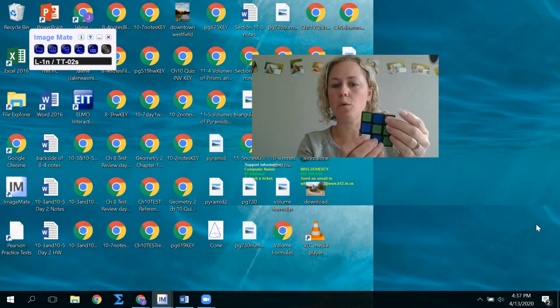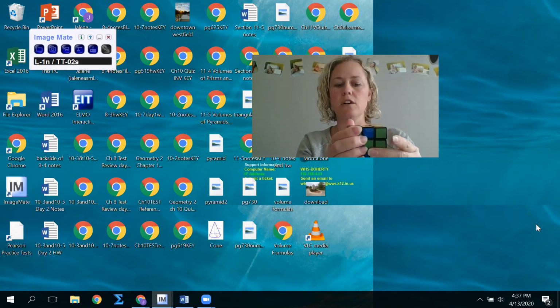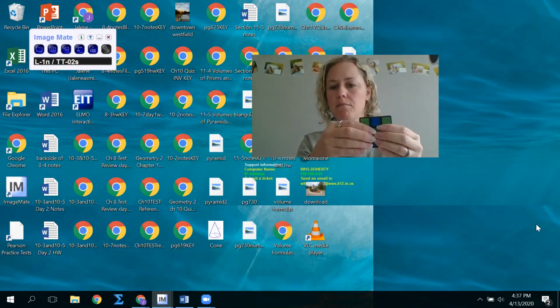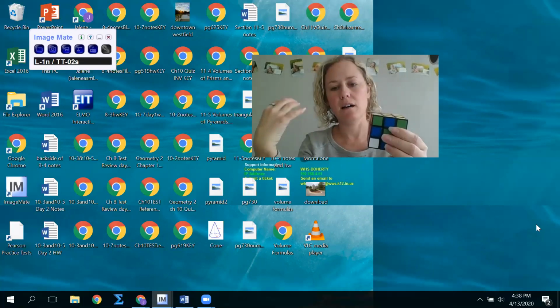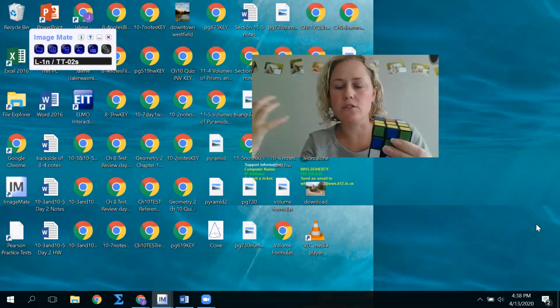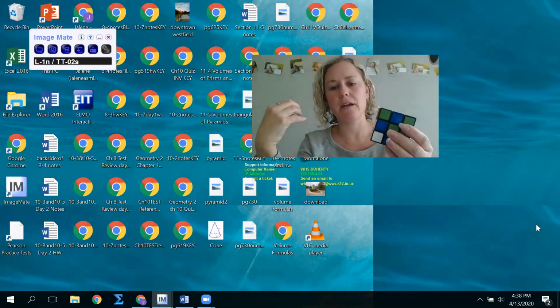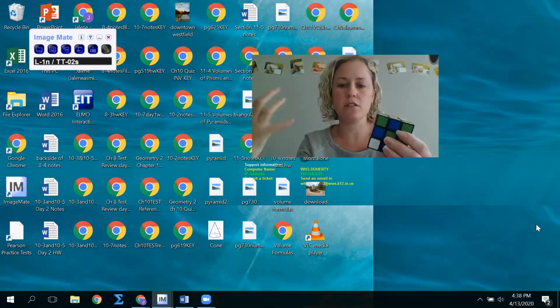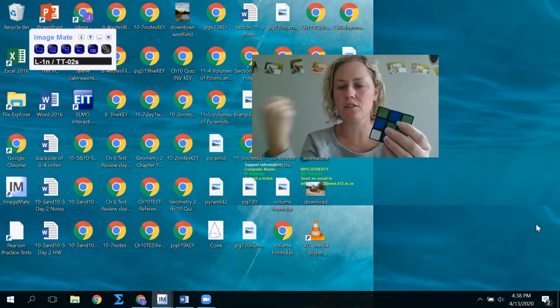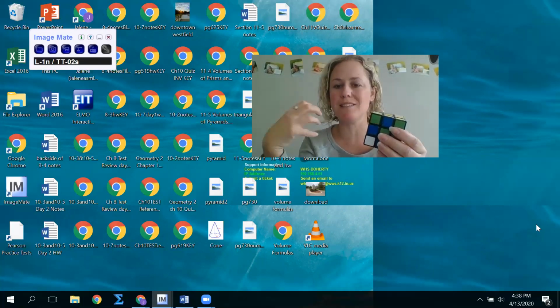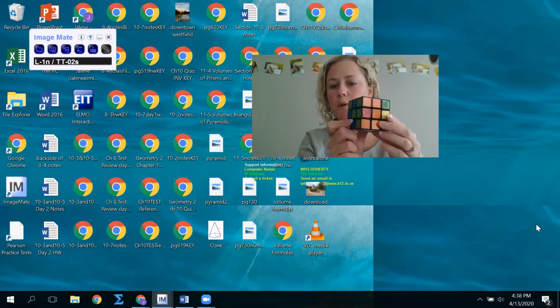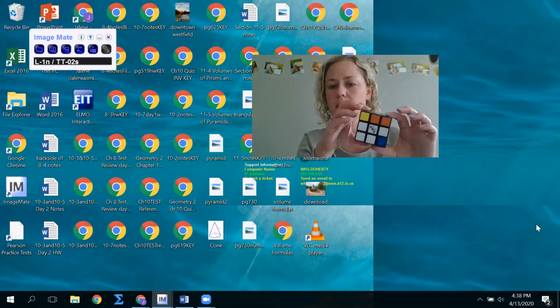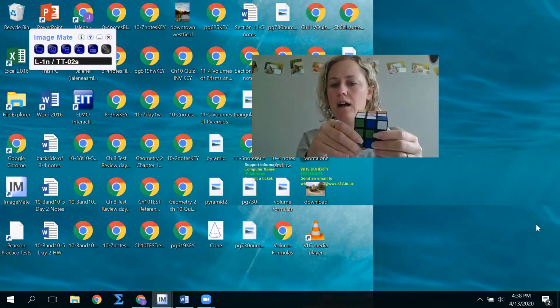our units are always going to be cubed. So a cylinder might be 20 centimeters cubed, or a pyramid, its volume might be 30 meters cubed. Okay, so what is a meters cubed, or what is a centimeters cubed? What does that even look like? So I think this Rubik's Cube here can give us a really good idea of what volume looks like, okay?